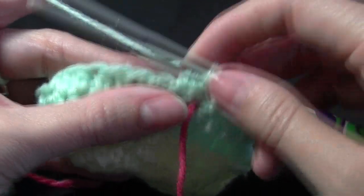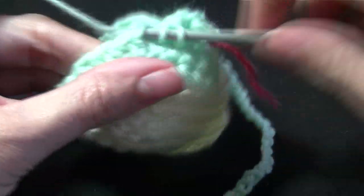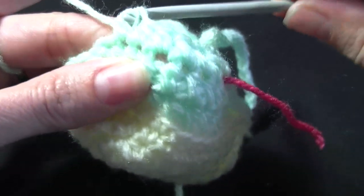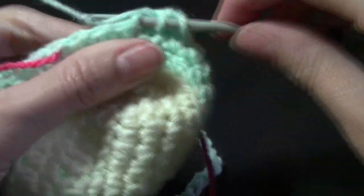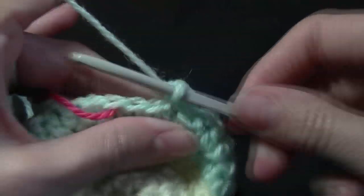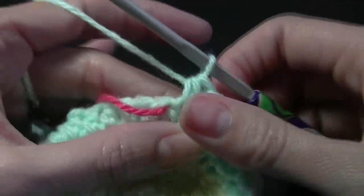And we need to repeat that, so we need to go to the next stitch marker, half double crochet in each stitch. Now this is take 2 for this part, because the first time I buggered it up. So even I have to read patterns properly and make mistakes. I am not perfect. So up to our stitch marker.